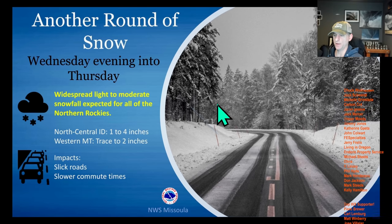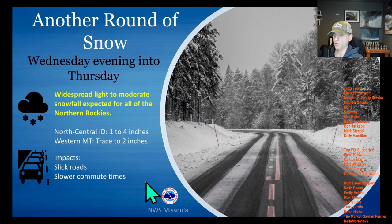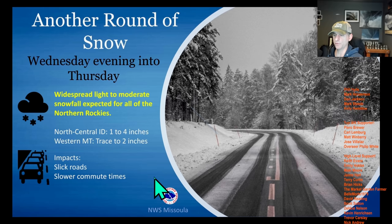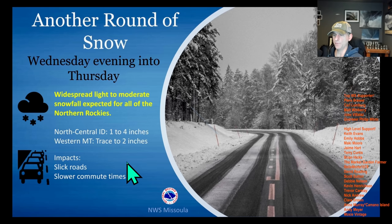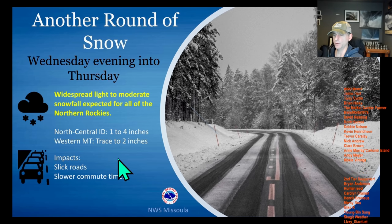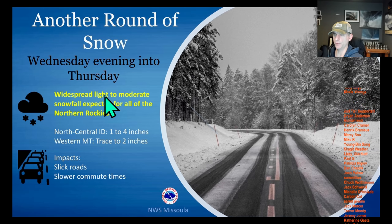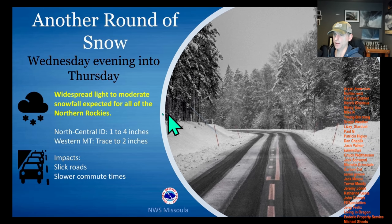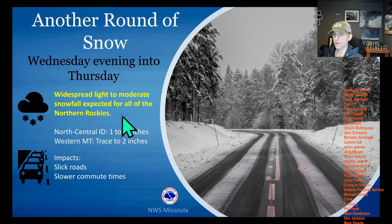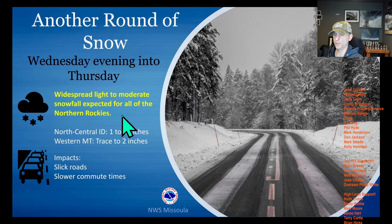We're not to the break yet — that's coming up through next week. This is Wednesday through Thursday for Missoula, Montana. As you can see, these National Weather Service offices have very good graphics. I highly recommend you use them if you're thinking about traveling or doing any kind of outdoor work. You can see the first shot of snow coming through the region, and another one is coming this weekend, likely bringing winter weather advisories through next week. Yet another round will move through early in the week before the break starts to come.